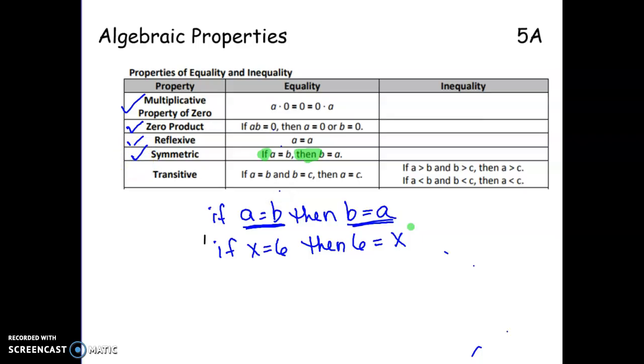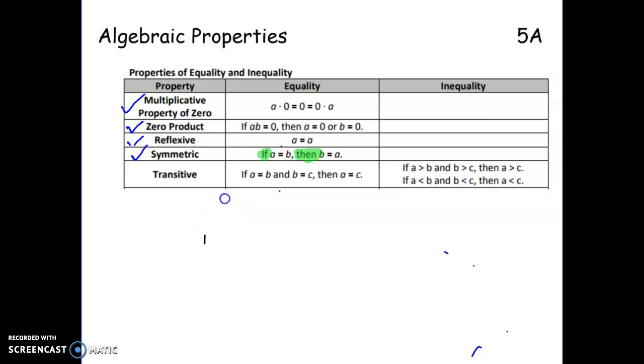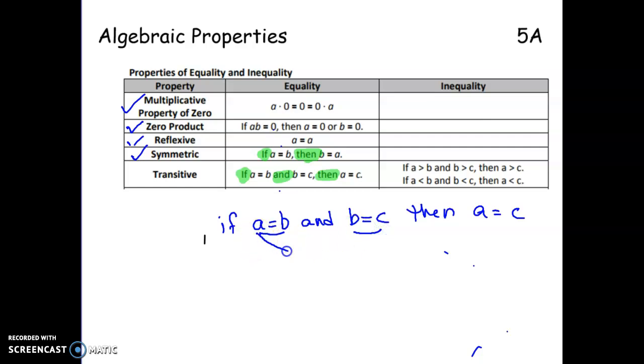All right, the last new property that we're going to learn this year is called the transitive property. And for the transitive property, we've got our keywords here again that we really have to look for. We have an if, an and, and then we have a then. So if, and, then implies the transitive property, and what that means is: if A is equal to B and B happens to be equal to C, then that implies A is equal to C. So A is equal to B, B is equal to C, then A is going to be equal to C. That would be the transitive property.